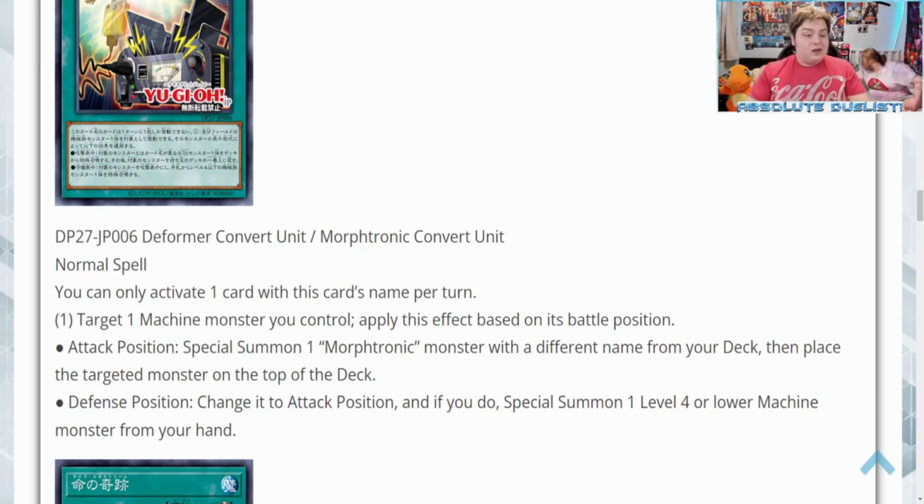Second effect though, defense position: change it to attack position, and if you do, Special Summon one level 4 or lower Machine monster from your hand.